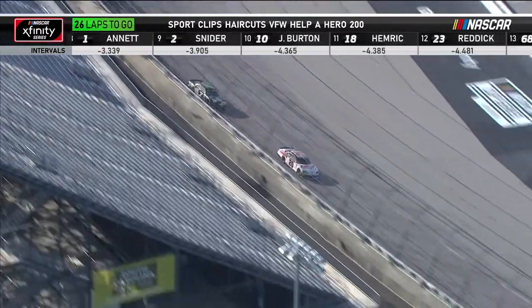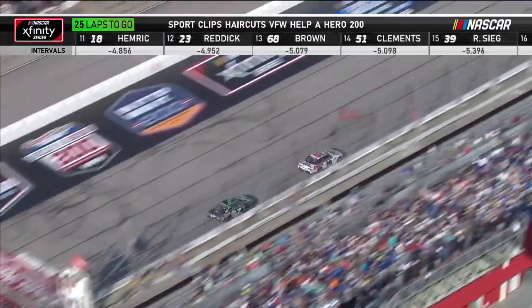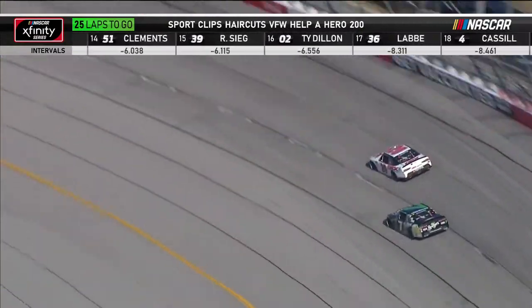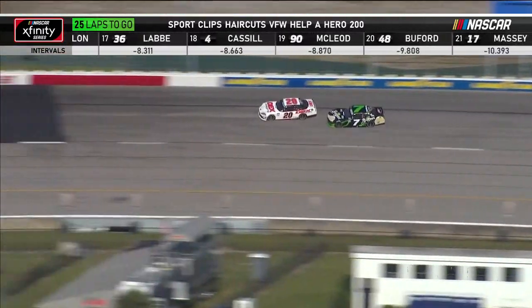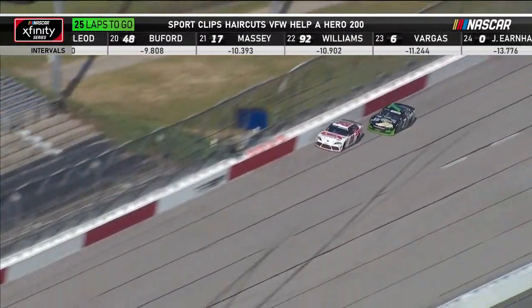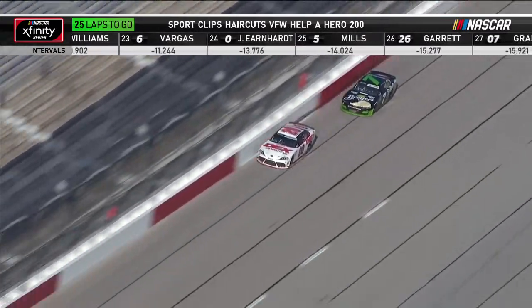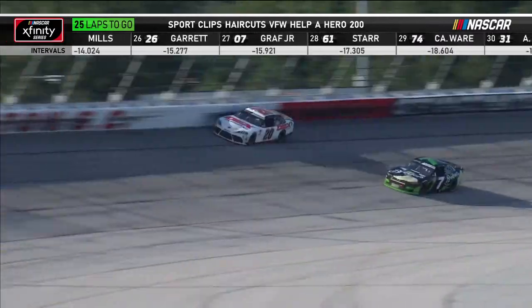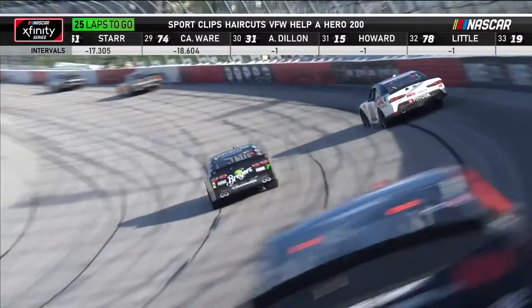So while he's working to try to get by the 20 of Harrison Burton, we take a look at the Toyota driver update, and Burton is currently running in that 4th spot. Started 6th, so he's gained a couple spots. The farthest back he's been today was 21st, but Harrison Burton is still a driver who has multiple wins already in his career, but no wins in 2021. I think it shocked a lot of us driving for Joe Gibbs Racing, and none of the regular drivers for Joe Gibbs Racing have been able to get to victory lane in the Xfinity Series this year.